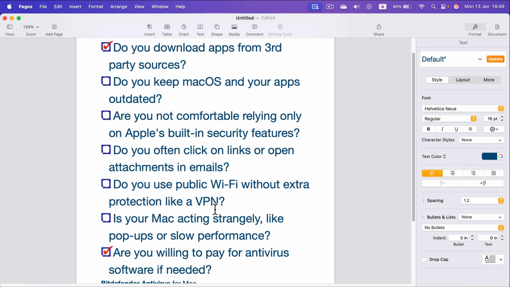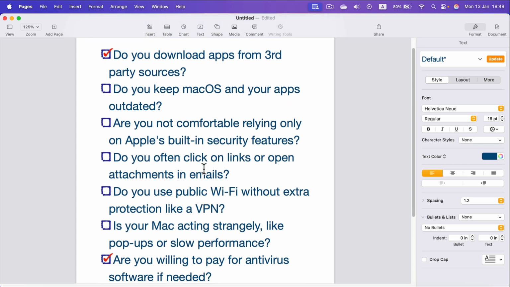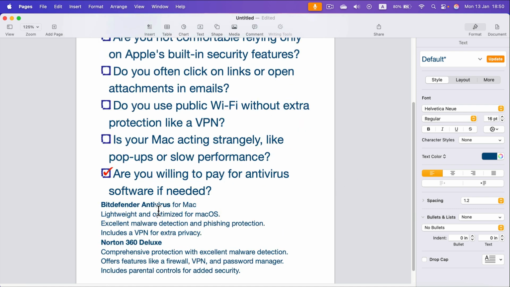All right, so that's the little checklist I put together. I will put it like that so you can see all of the questions at the same time for the last time. So check with the checklist. And if you just check 1 or 2 boxes like I did, you are good to go. You don't need any extra protection. But if everything is red here, you do all of this stuff, yep, get yourself Norton or this very handy Bitdefender. And keep in mind, some of those features inside may be paid, like VPN.